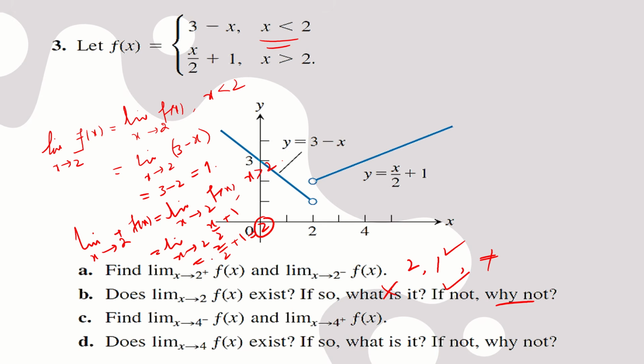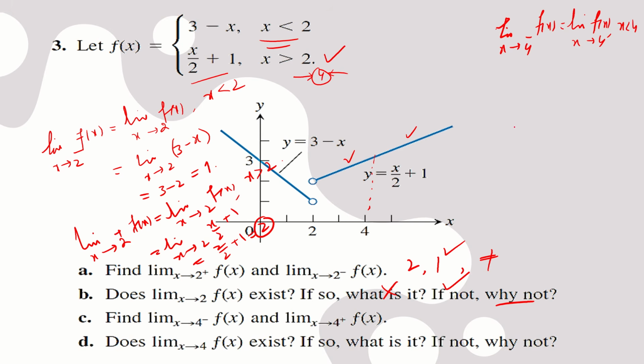Okay. And in part C, it says, what about the limit at x equal to 4? So we can find the limit at x equal to 4 as well. Again, I'll find the limit as x goes to 4 from the left side of f of x. By the definition of the left hand limit, as I said, we just remove this bar, taking f of x as it is, with the condition that x is less than 4. Now keeping in mind that for x less than 4 and greater than 4, we will be using the same function, because x equal to 4 lies in this domain. So to the left of 4 and to the right of 4, the function will be defined by this formula.